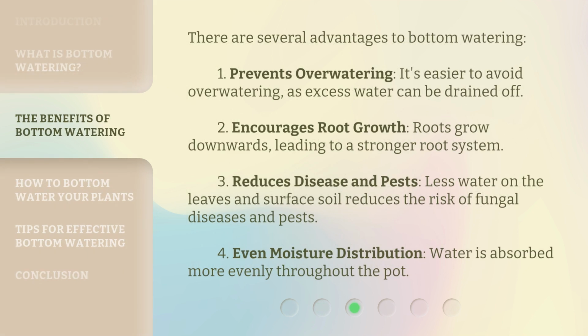There are several advantages to bottom watering. 1. Prevents overwatering. It's easier to avoid overwatering, as excess water can be drained off. 2. Encourages root growth. Roots grow downwards, leading to a stronger root system. 3. Reduces disease and pests. Less water on the leaves and surface soil reduces the risk of fungal diseases and pests. 4. Even moisture distribution. Water is absorbed more evenly throughout the pot.